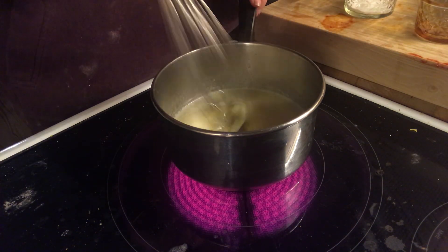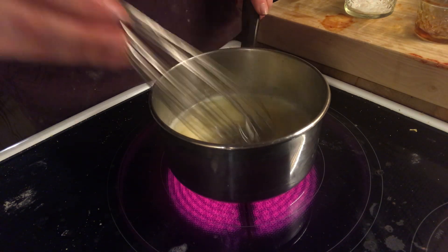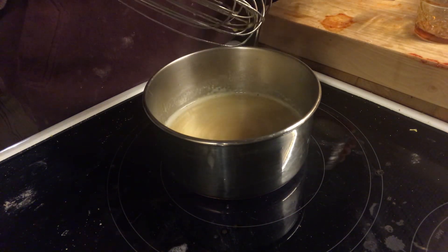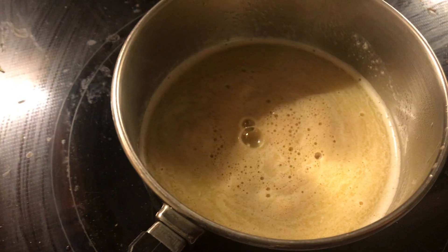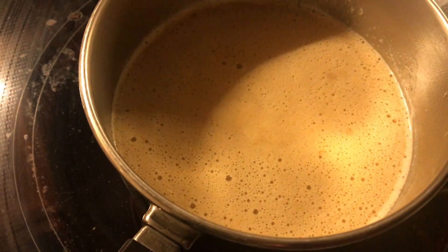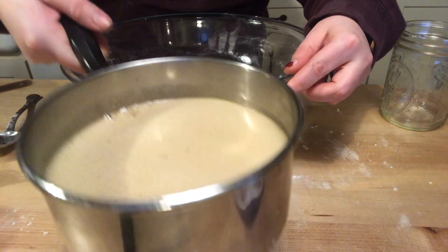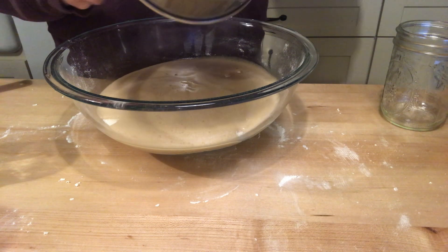I've got my honey in there and my sticky fingers. Then we're going to whisk the honey into the warm butter — really whisk it in there, you want it to be thoroughly combined. It should change the color of your butter a little bit. My honey was very dark so it changed the mixture almost to like an amber color. Then we're going to add in that baking soda and the reaction is going to begin immediately — look at those bubbles immediately! As you whisk, the butter is going to get foamier and foamier and it's going to rise a lot, so keep your eye on this. Do this quickly because it could rise right out of the saucepan. Look how much it rose!